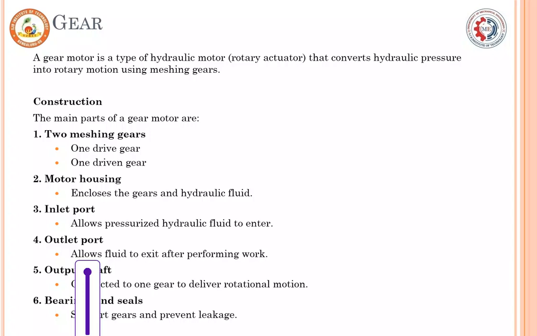To make the motion there, the hydraulic motor is going to actuate. Accordingly, it will be able to be used. Different types of gear motors are also available, based on the working of the machine gears. The construction of the gear motor is like this: there will be two machine gears, one the driven gear and another the driving gear.